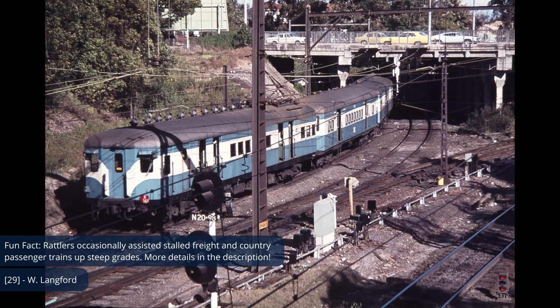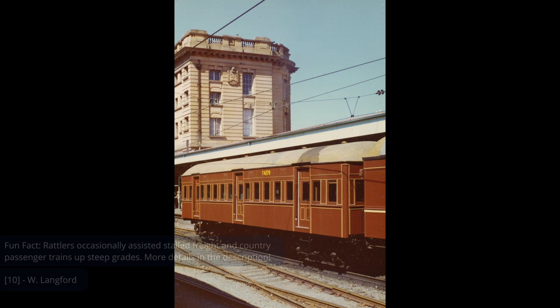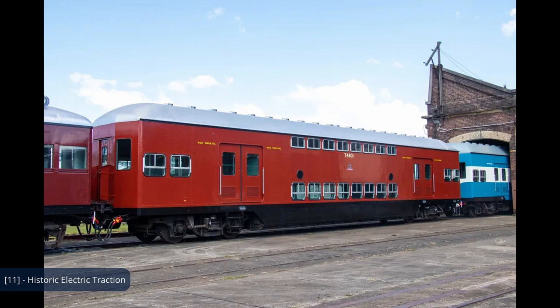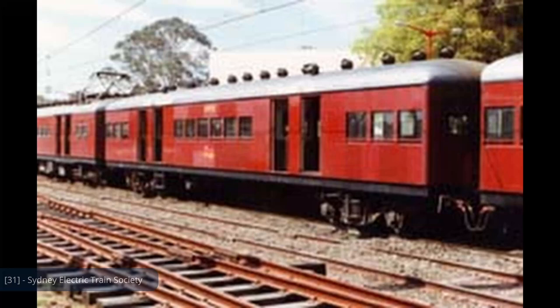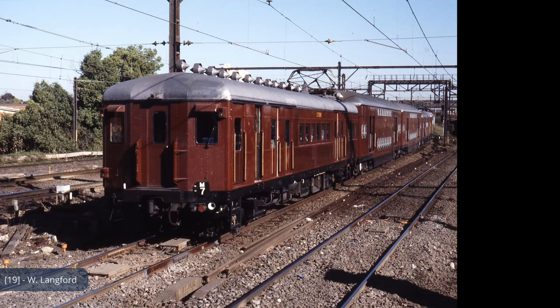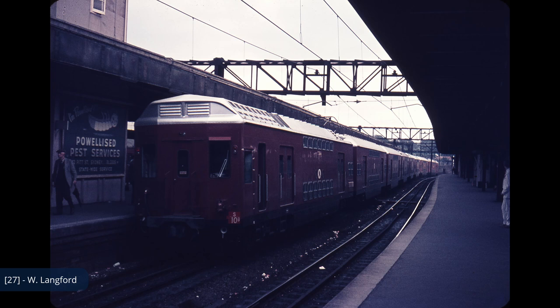Throughout their lives, all the Red Rattler designs underwent quite a few changes. In 1960, the Department of Railways issued a request for new trailers to replace the earlier wooden Bradfield trailers. Tulloch responded with a proposal for a double-deck car, with the first being delivered in 1964. When delivered, these new cars replaced the Sputnik trailers, which then had their power-operated door equipment removed and their electrical components modified to be compatible with the previous Bradfield, Standard, and Tulloch stock. Originally, the double-deckers were only going to be placed in Sputnik sets, but it was found that the older motor cars could also handle double-deck trailers, so they fully replaced the Bradfield trailers by 1968.